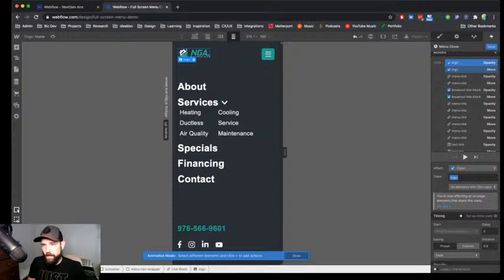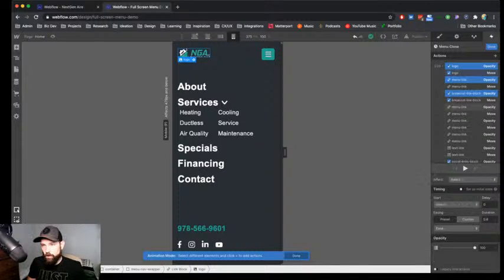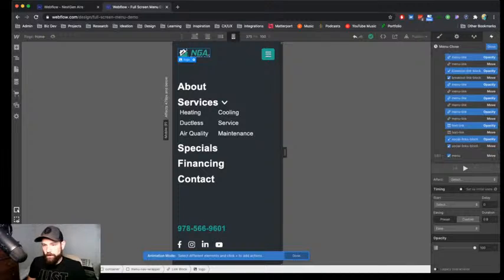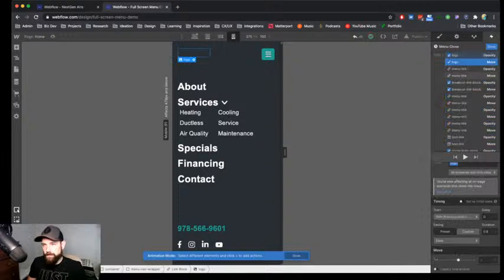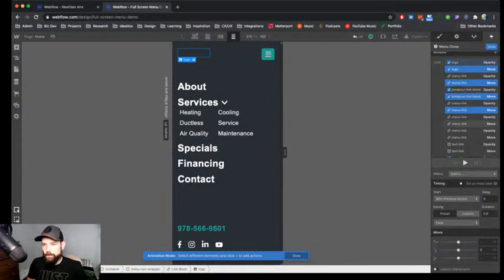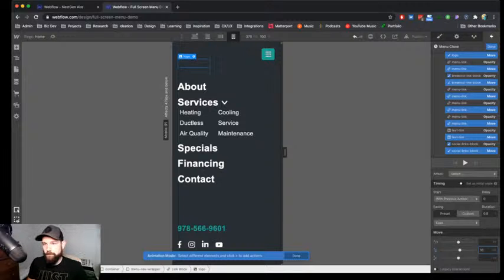And we're going to have all of the opacities, because now they're at 100. We're going to go through, select opacity for logo, hold Command on your keyboard so you can select, and just do all opacities, opacity, opacity, opacity. Bring those back to 0. Then we're going to go back to the moves, because we want to drop them from their 0 position and bring them back down. I'm going to go move, move. And we're going to go back to that 10 viewport width setting.